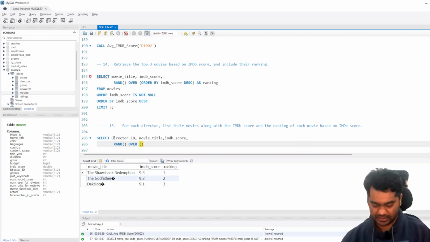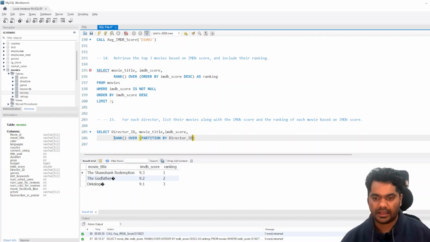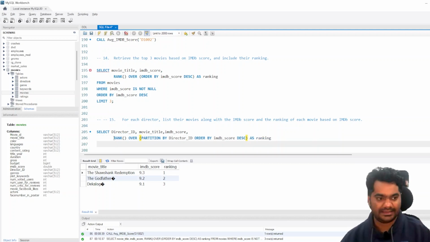Here we will mention how we want to partition. We want to partition by director ID. Okay, we have to make the partitions by director ID, and we want order by IMDb score in the descending order, and here we will name it ranking like this.